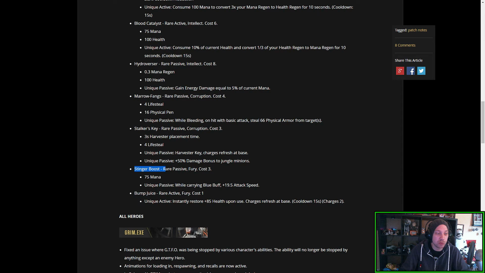Alright, Stinger's Boost. It has rare passive, Affinity Fury, and it costs 3.75 mana. Unique passive. While carrying blue buff, you gain plus 19.5 attack speed. Ooh, that is actually really cool that they're doing stuff like that. While you're carrying blue buff, you're gonna get more attack speed, which is pretty cool. I like that. That is a fun card. Yeah. All right.